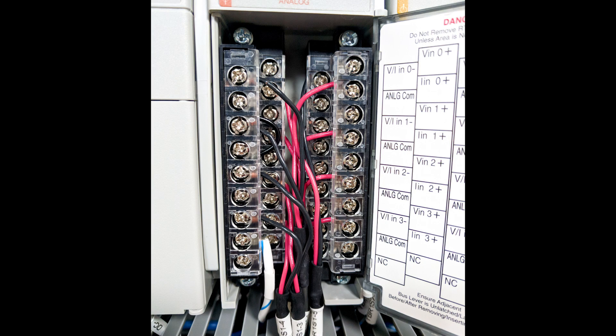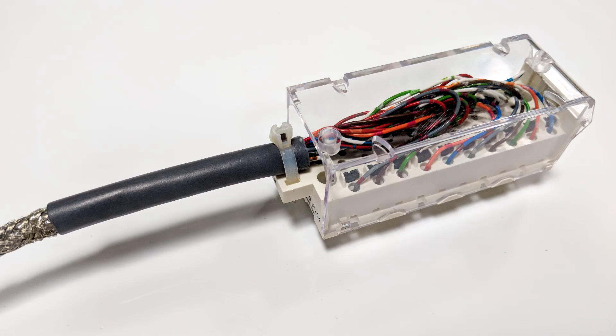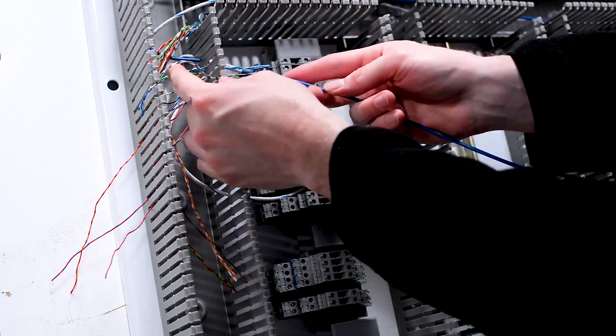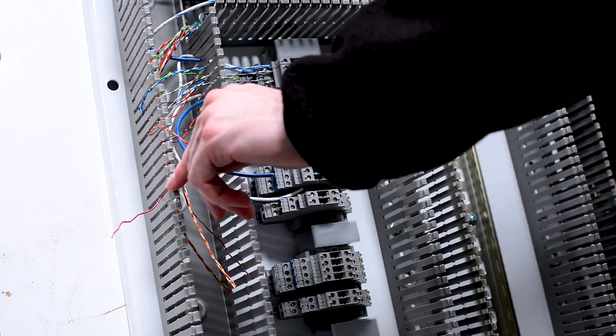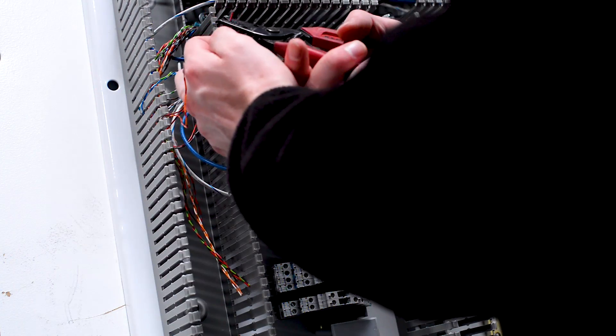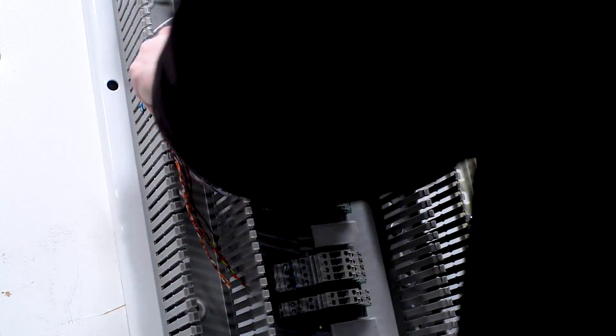Just like with digital signals, depending on the hardware being used — specifically the PLC — we may need to wire the PLC side of the signal. In the case of this particular build, we're not going to have to do that because, just like with our digital signals, we have a pre-wired harness from the factory that simply plugs into the PLC itself. So we only need to wire the terminal block side of the signal. Depending on the hardware you use, in some cases you may need to wire the PLC side as well, which can increase the amount of labor in your wiring job — so keep that in mind.